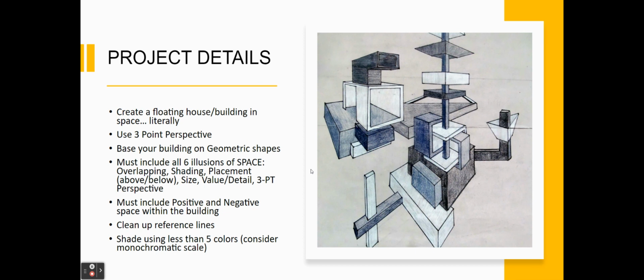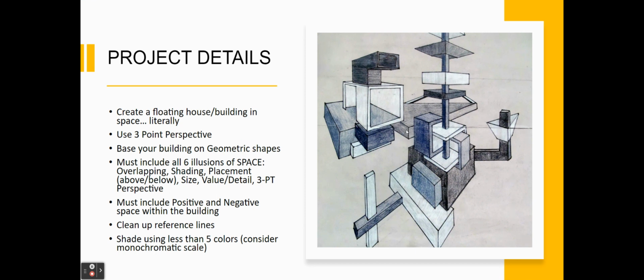Okay? So here is what you're going to be asked to actually draw once we set the document up. You can create things that feel like floating houses or buildings, but essentially I'm just looking for 3D forms, things that are shapes. You can make them solid or hollow, like there's some in this example that are hollow and you can kind of see through, but you're going to use 3D perspective to place them. They need to be basic geometric shapes, no organic things, things that are easily made with straight lines. I would not recommend spheres. Every now and then somebody wants to throw one in for fun. Don't really do spheres. They're kind of complicated.